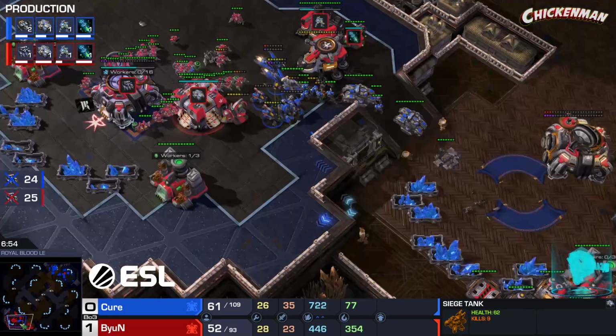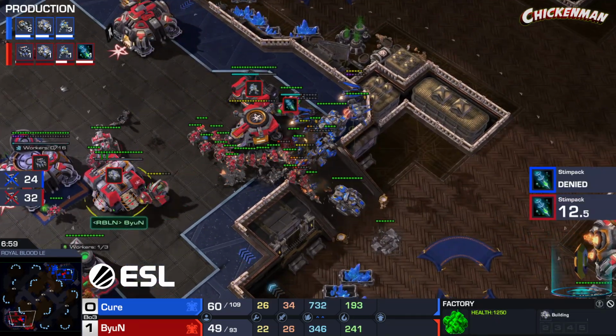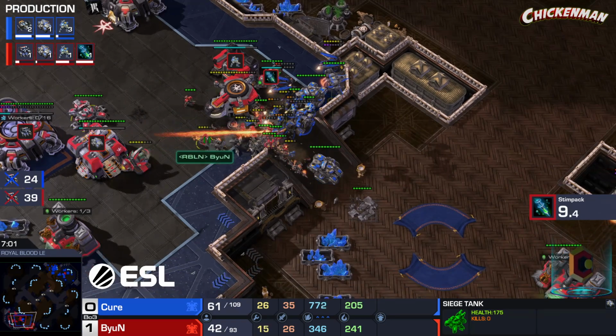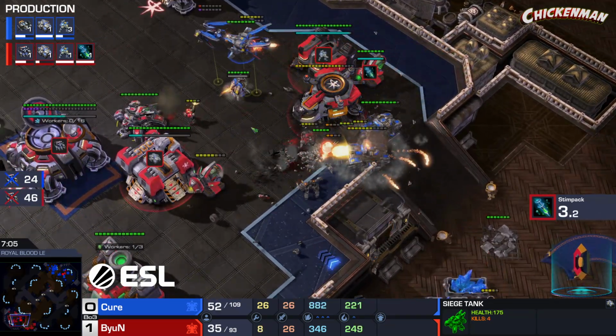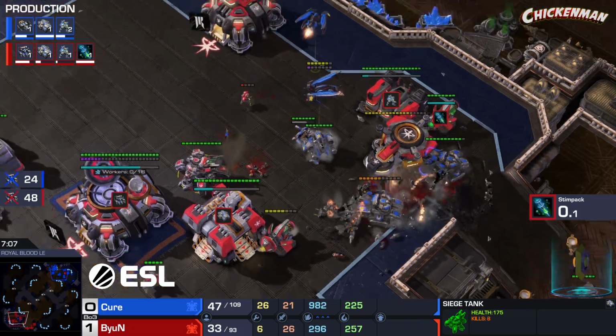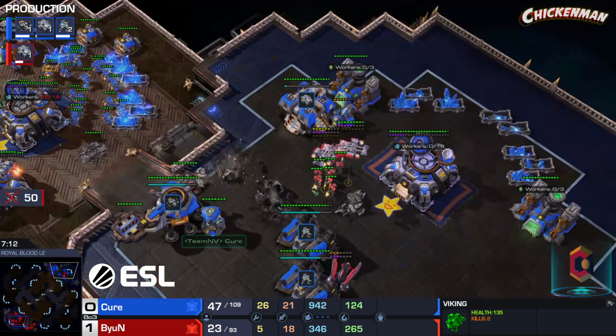He's going to stop stim from happening. Oh, SCV is getting pulled. Another tank's about to pop for ByuN. He's going to siege it up. He's losing all of his workers. ByuN has no SCVs left. Oh, no. He's down to 6. The auto turret, the landed Viking, will be enough to clean that siege tank up.